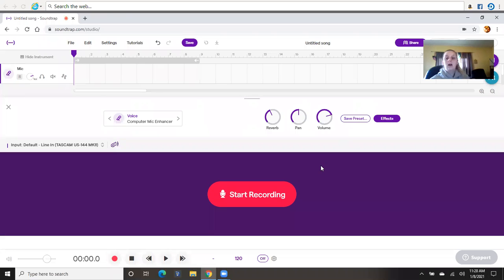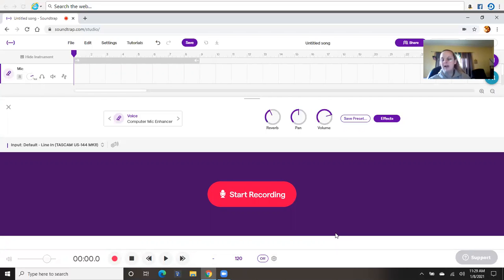Okay, so first things first. Before you record yourself, before you play with anything, make sure you know what you want to sing. It doesn't have to be very long. It can just be one verse of a song, or the chorus or whatever, and practice it. Make sure you know it. I would also make sure you can sing it with a metronome. There are websites where you can have a metronome going, and there are also apps on your phone that you can use, like the one I use in class. I can send you some of that stuff in the Google Classroom assignment. I'll post some of that stuff if you need it.